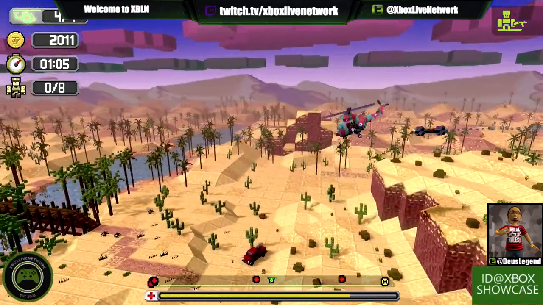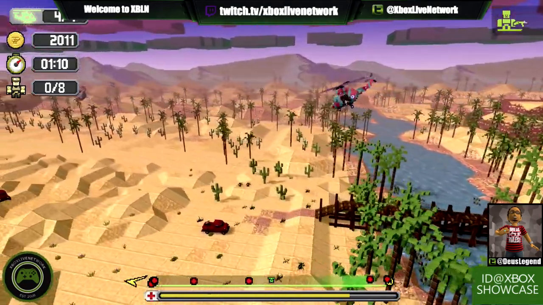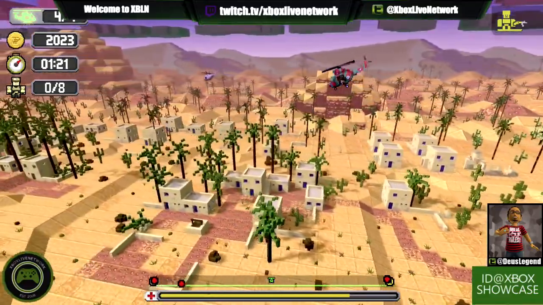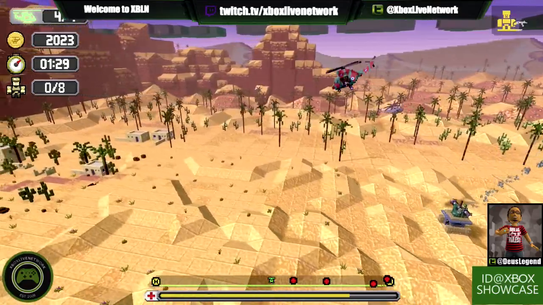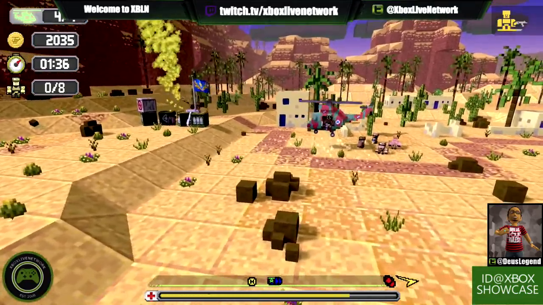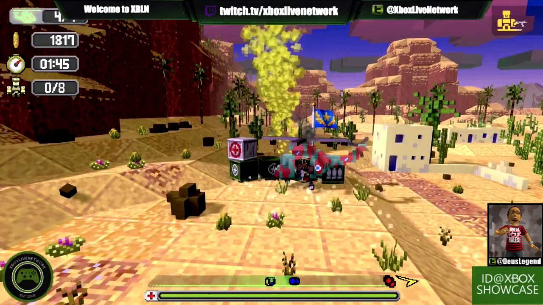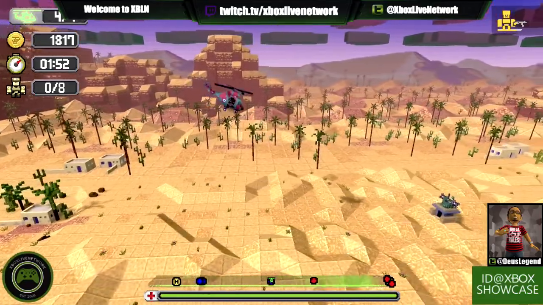Notice it's not showing our progress. Oh god, that almost hit us. Okay, so we have all the tanks. It says 0 out of 8 even though we picked up people. Oh, we gotta drop them off first. Wow. That's what it's saying. Alright. Let's just drop them off. We're just gonna complete the mission and we'll redo it. Since we already have all the dog tags, we don't have to worry about them anymore.